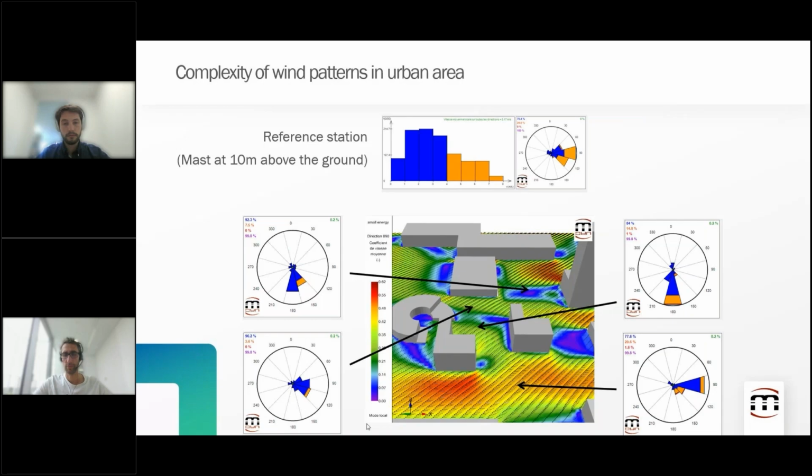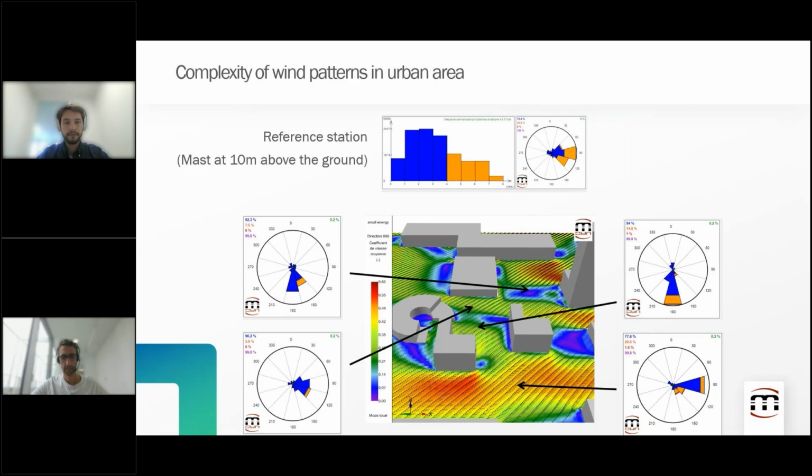And if we have a look a little bit in the upper part, it looks like you still have also the north direction, but it's a little bit less important. So here the idea is that the wind does not look like what it looks like outside of the project at the reference station, because in the city it will be completely deviated, and also the mean speed will usually be less than outside the project.